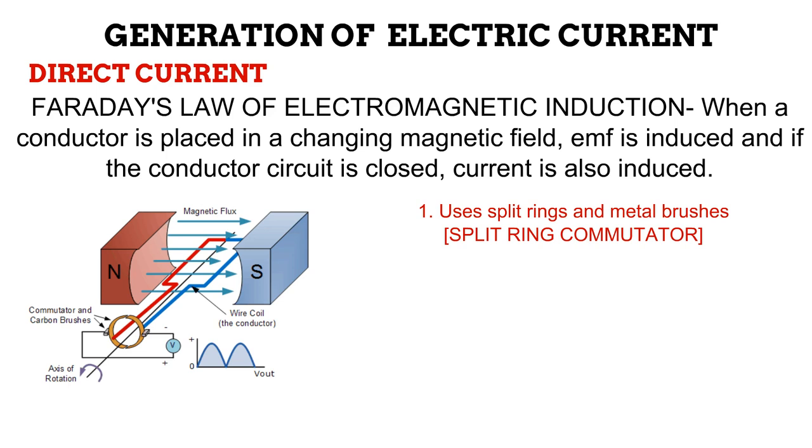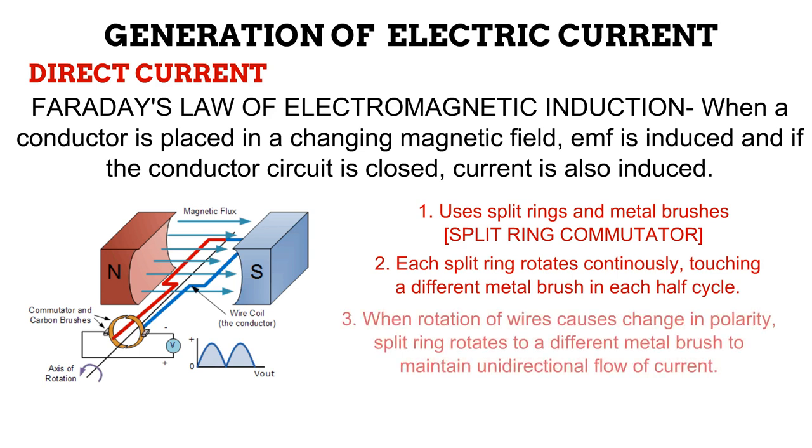If you look up the meaning of a commutator at this point, it will help you to better understand what goes on in these steps, and how it differs from alternating current generation. Let's dig deeper into the steps. Because a split ring is used, as rotation of the wires and ring occurs, each split ring touches a different metal brush during each half cycle of rotation. Thus, while the conductor wire continuously rotates and changes the direction of current from positive to negative, the split ring reverses this change in direction by touching different metal brushes. This causes electricity to flow in just one direction. A direct current.